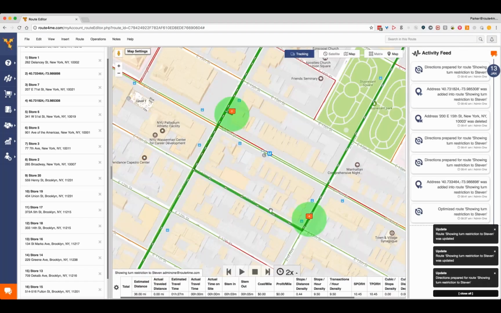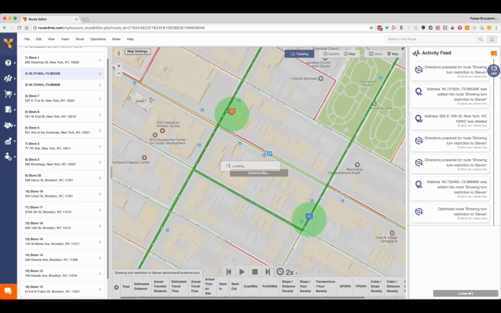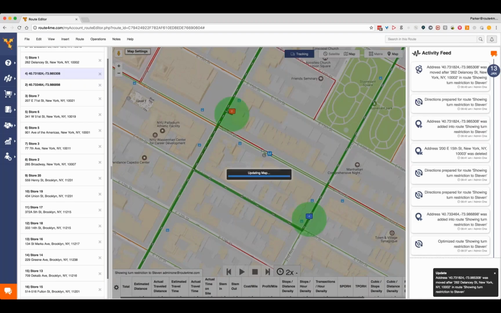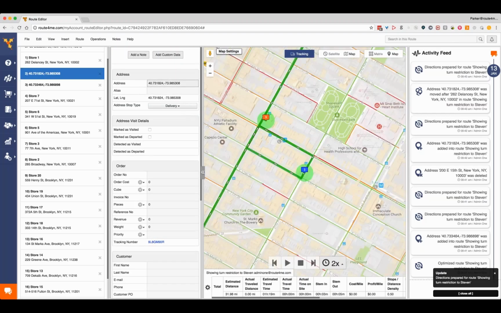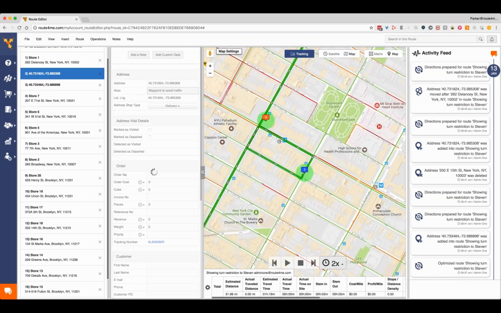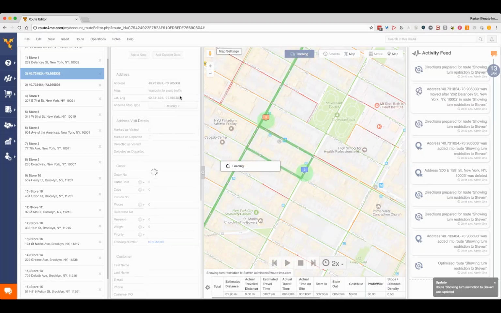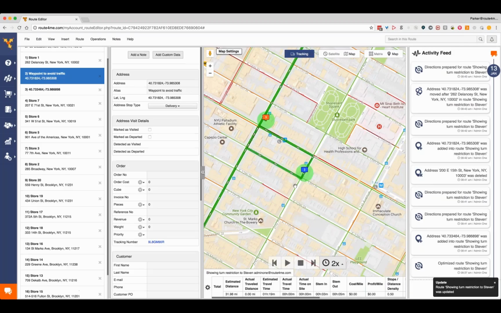You can see it's going from 4 then to 2, but I would actually like them to go to 4 first. So I'm going to drag that above the 2 over here on the left and say okay, number 4. Now it goes in the sequence that I'd like, number 2, then 3, and I can create that waypoint. I can even name the waypoint if I want, and just call it waypoint to avoid traffic. Not all of our customers do this, but it's definitely a tool that you can use in the system to quickly create the routes that you'd like.